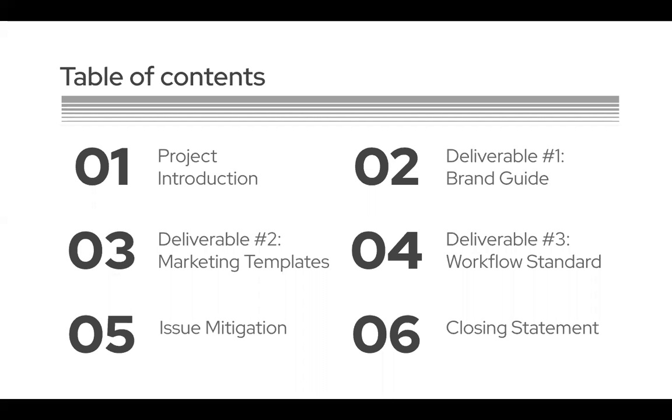In terms of what this project consists of, I will introduce the project as a refresher from Milestone 1, and then go into detail about the 3 deliverables I accomplished. This includes a brand guide, marketing templates, and a workflow standard. Something that was unexpected, but nonetheless addressed was an issue that I ran into during my project. So I will go into that specific issue and how I mitigated it. And then of course, end with a closing statement that is in line with my goal or objective of this project.